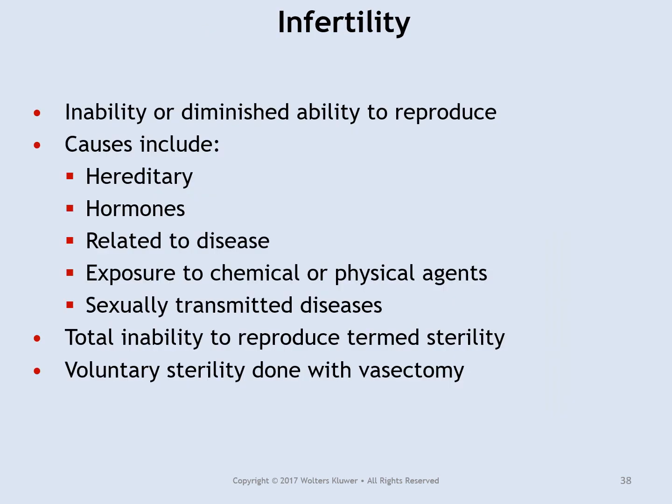Infertility refers to any inability or decreased ability to reproduce. If you have a couple that comes in talking about infertility, we've been trying for a year, we can't get pregnant, usually about a third of the time it's because of the man, about a third of the time it's because of the woman, and then the other third of the time we can't really find the cause of infertility.